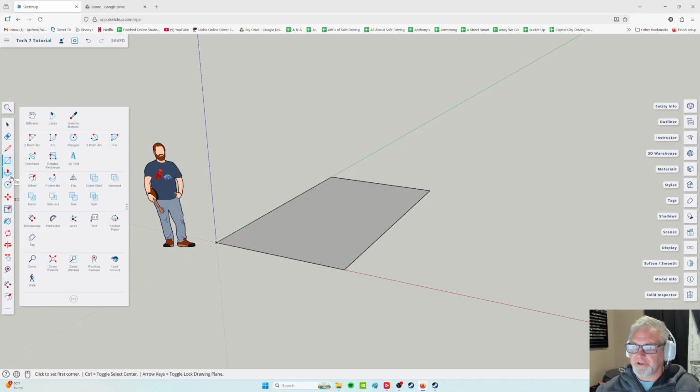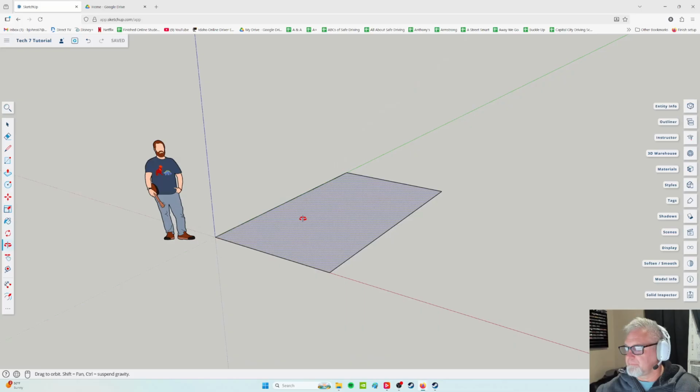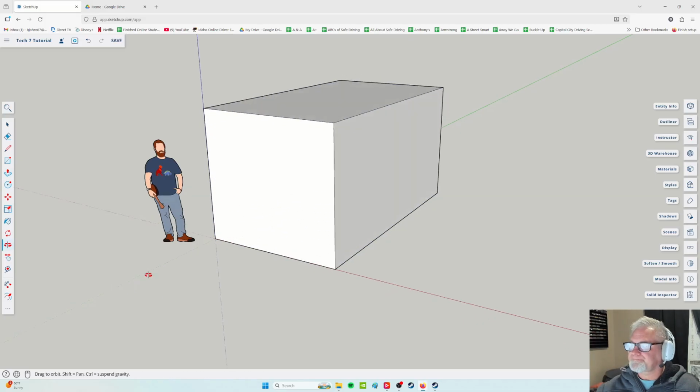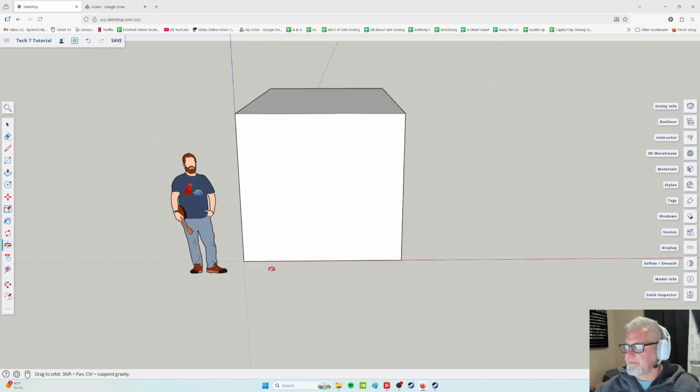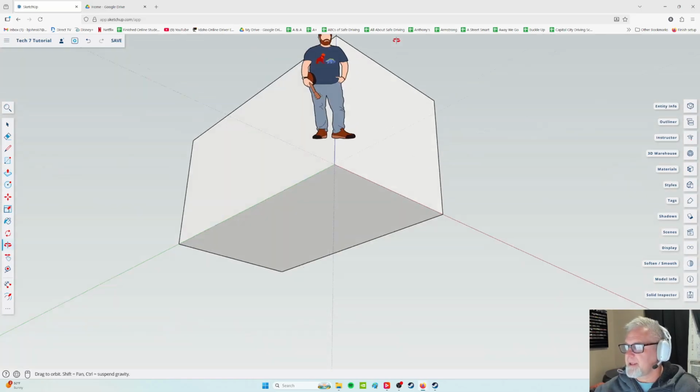Okay, so we're going to use the push-pull tool. This is the magic 3D tool. I love it. If you roll your mouse over the top of your rectangle, you'll see all those little blue dots show up. That means it's selected. You don't have to click yet. It just means you're selecting that. Now I want you to hold down the left mouse button and roll your mouse up and then let go. Now, that's a 3D shape. We could 3D print that. Not too exciting, but it is a 3D shape.